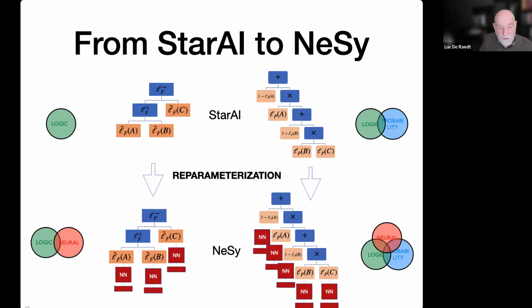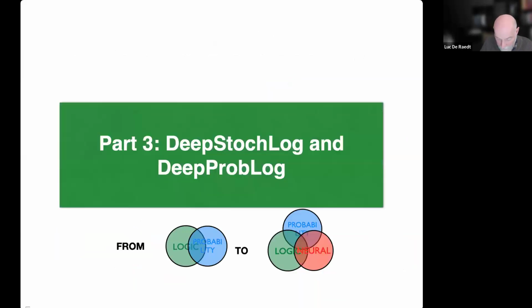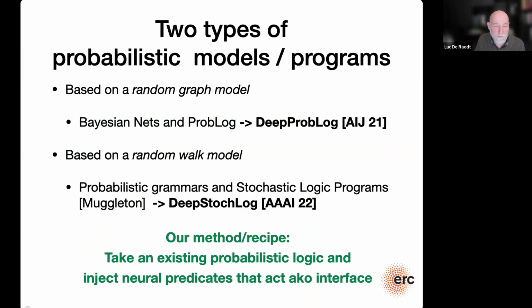And so here you've got the scheme, in a sense. If you go from a logic, or a fuzzy logic, to a neurofuzzy logic, well, this is the way to go. If you go for the probabilistic version, then you actually have to do the knowledge compilation on top of that. So that's the recipe. And I think it can be used to explain many different systems. It's also the way that we've been deriving some systems. I've illustrated it more or less on our DeepProbLog system, which is the oldest one that is coming from my group.